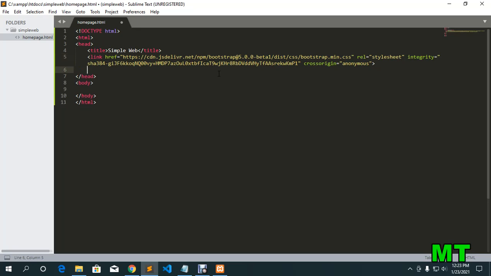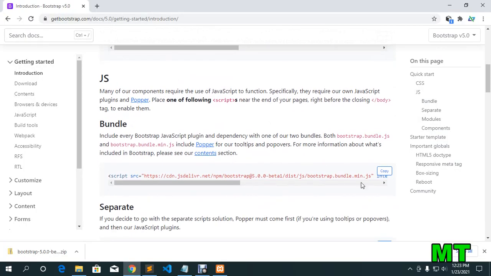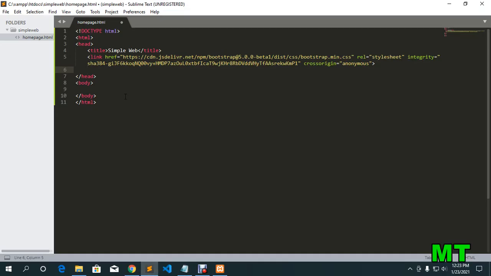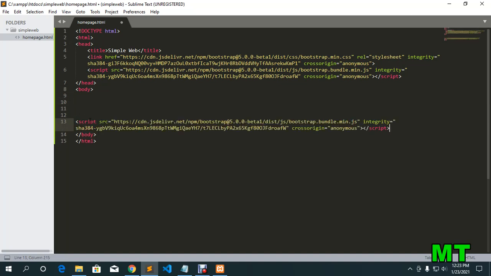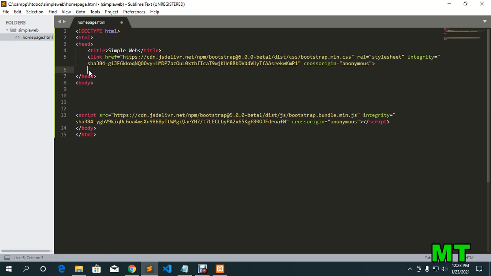Then for JavaScript, just copy here and paste. You can paste it right there, or before the closing body tag. Normally you put it there, but you can leave it, no problem.